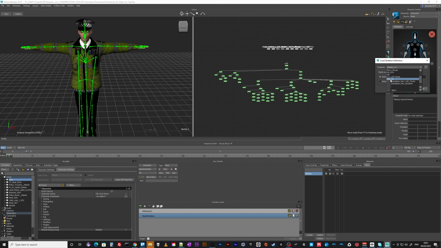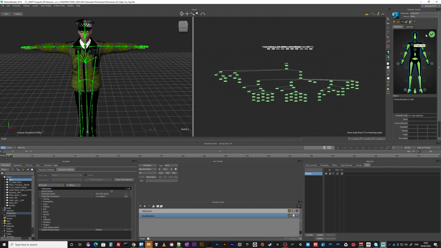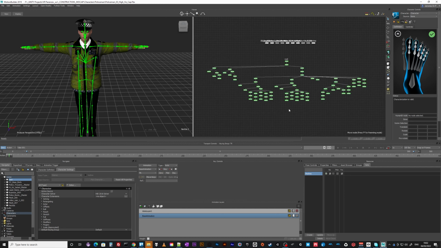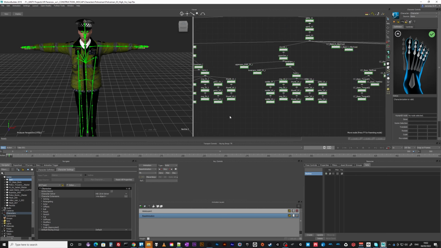which I have done, although it seems to change from model to model, and then the prefix sometimes fails because the naming can be different depending on your export from CC3 for whatever reason. So I tend to go match only selected bones, the ones I've selected, and go OK. And that's picked up most things except, so the foot's not done, for example. And that's the ball of the foot.